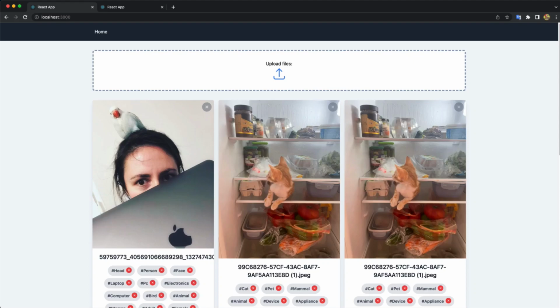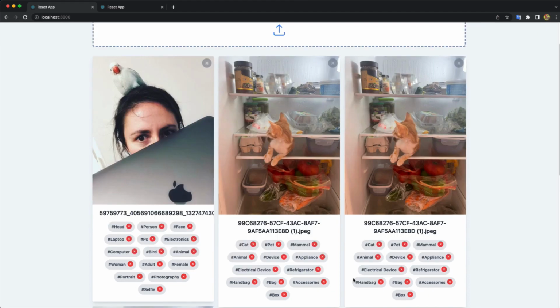Today we will implement a new endpoint in our API. This endpoint will allow us to update data for our photos. For example, we can remove or add a new label to the photo or change its name. For all these actions, we will have just one endpoint that will accept the whole bunch of fields.